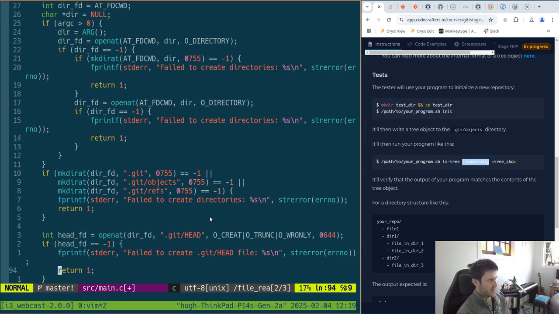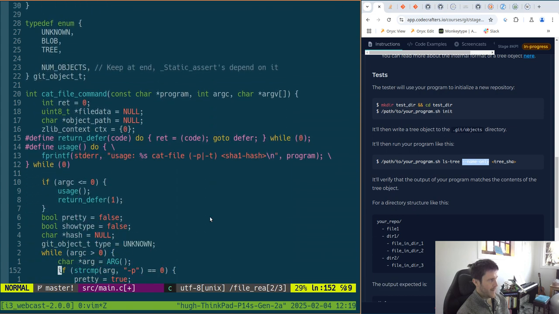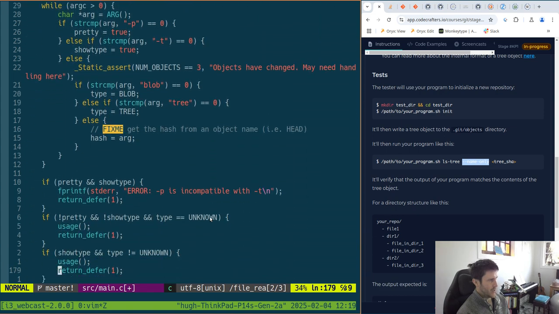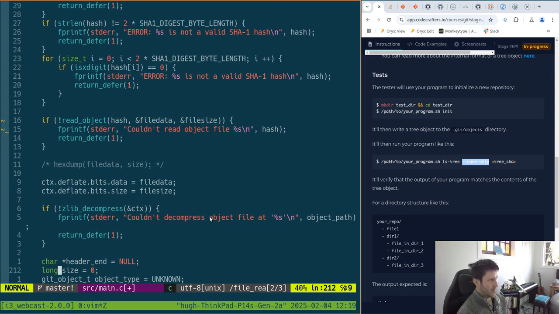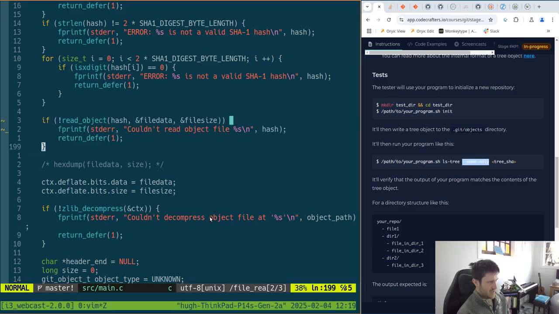So it's like making stuff. So yeah, then we just read object. Couldn't read object, and here some error messages.